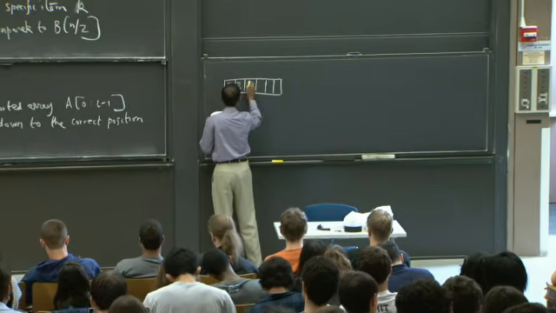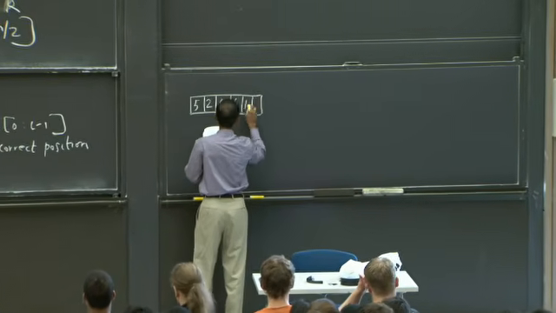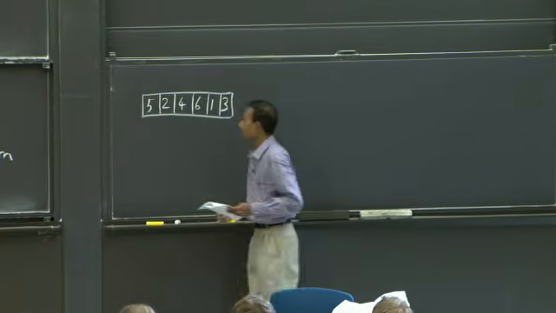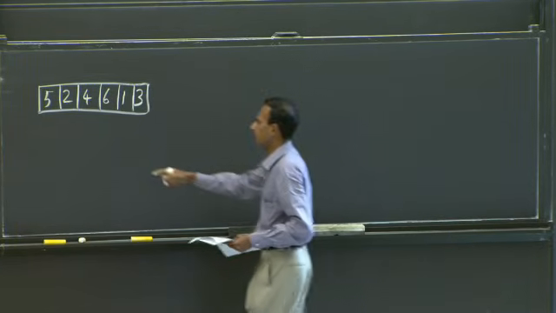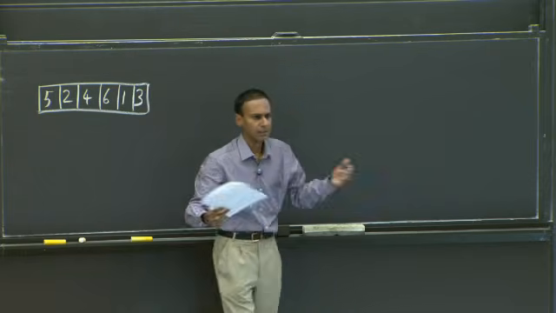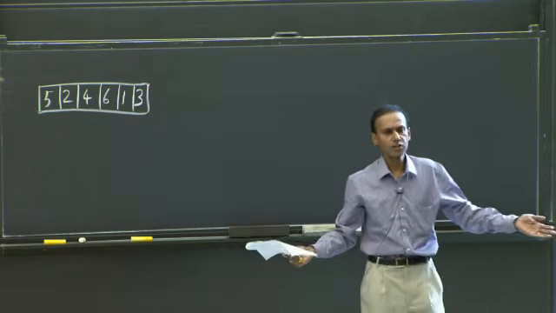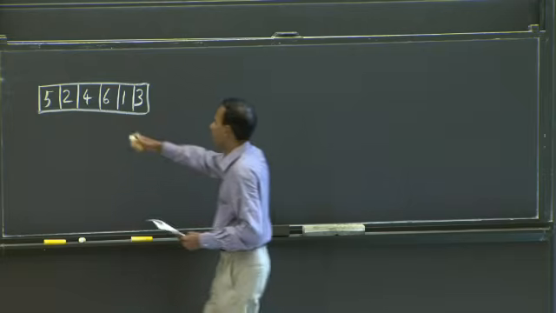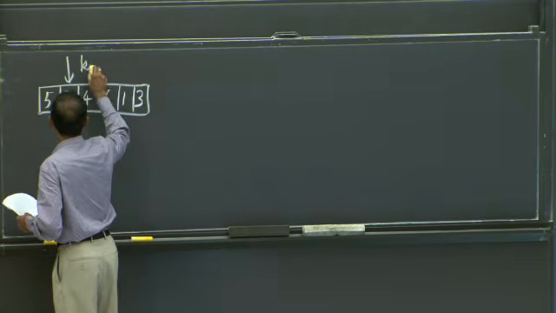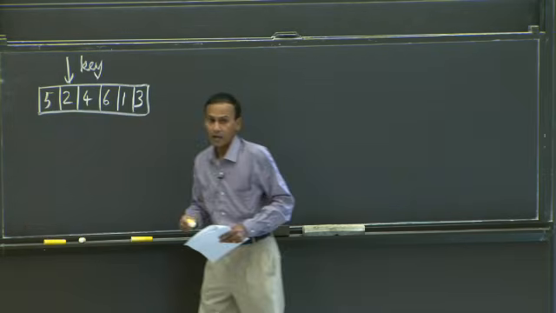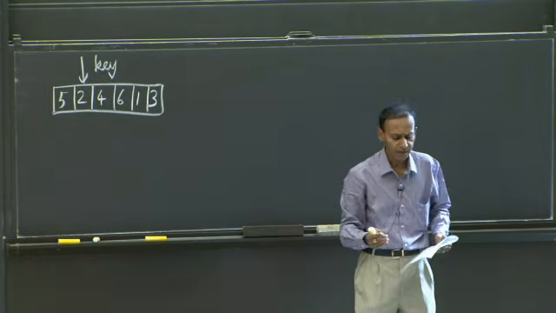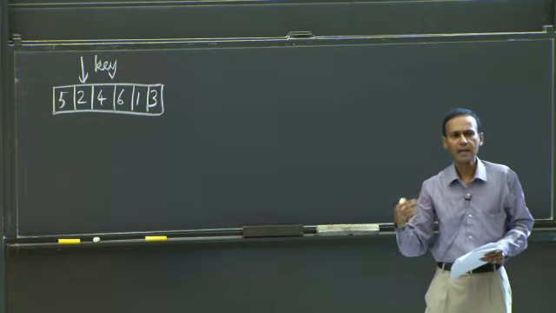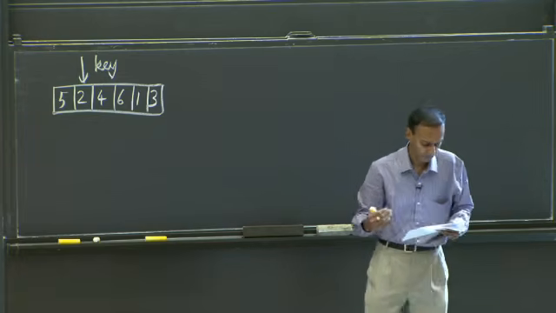Initially we have 5, 2, 4, 6, 1, 3. And we're going to take a look at this. You start with index 1, or the second element, because the very first element is a single element and it's already sorted by definition. You start from here, and this is what we call our key. That's essentially a pointer to where we're at right now. And the key keeps moving to the right as we go through the different steps of the algorithm.